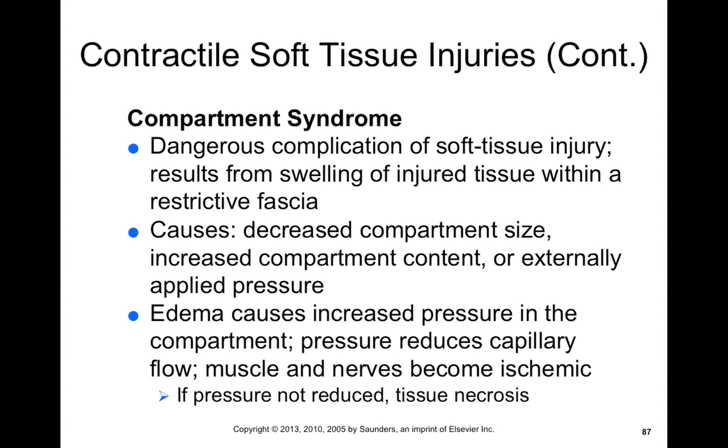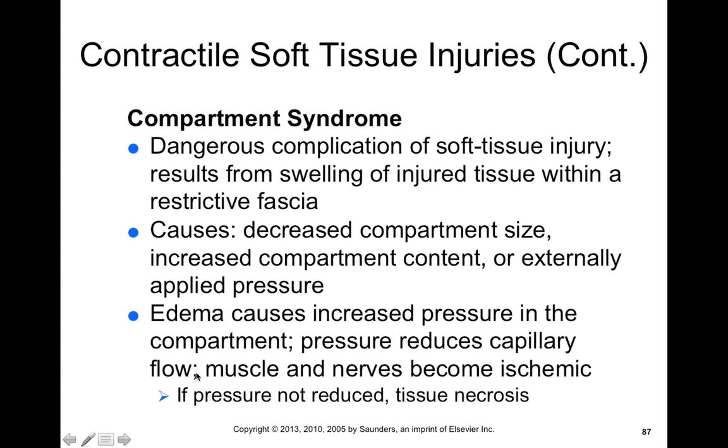This is a dangerous complication of soft tissue injury that results in swelling of the injured tissue within a restrictive fascia. This is the key here, that if you get excess swelling within a restrictive area, that actually decreases the size of the compartment, which increases the pressure within that compartment, and that edema can increase the pressure so much that it reduces capillary flow.